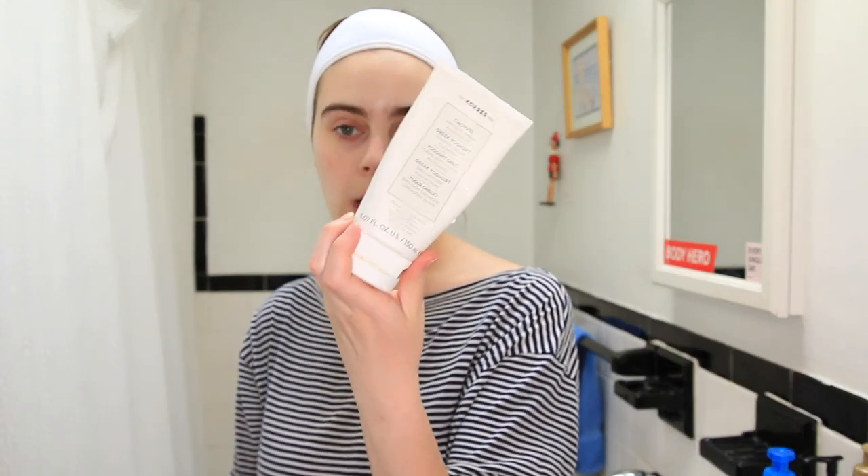With cleansing in the morning, you want to be extremely gentle. At night you're not being exposed to free radicals, dirt, and pollution — you're just sleeping. It's really important to use a cleanser that's not going to strip the skin, especially in the morning. If I did have to recommend one cleanser, it's the Kora's Greek yogurt cleanser, which I've been using for a very long time. It uses a CI, which is a more gentle sulfate. Some sulfates can be extremely drying — they're essentially detergents — but CI is one of the most mild surfactants out there, though it does tend to be a bit more expensive.